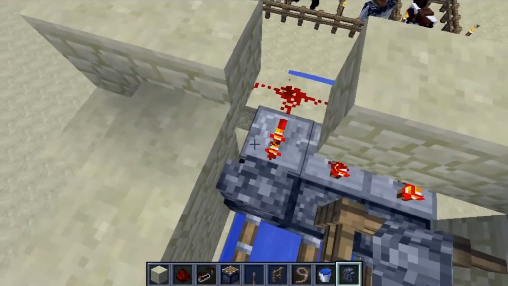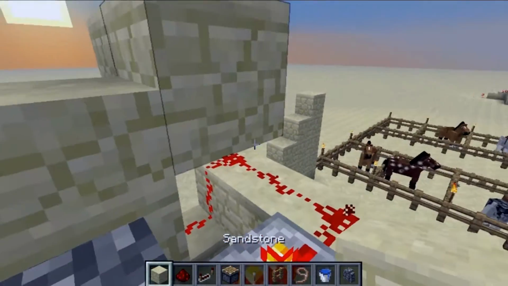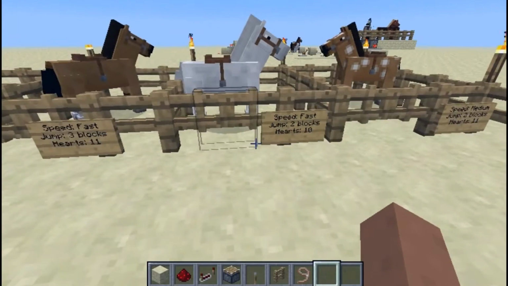And you can put a cobblestone wall right there so you can walk out when you put the horses in, and then it'll be all good.